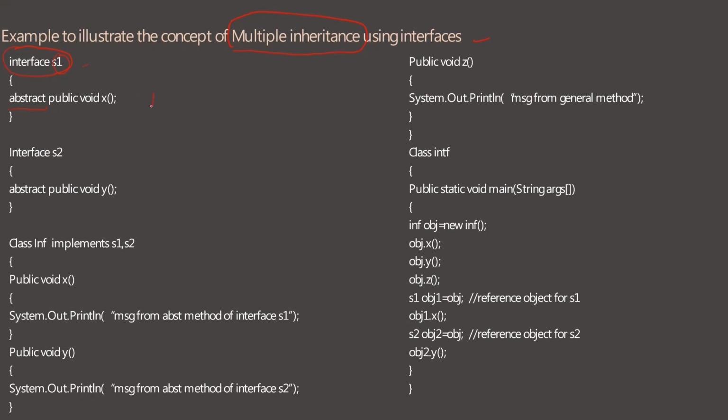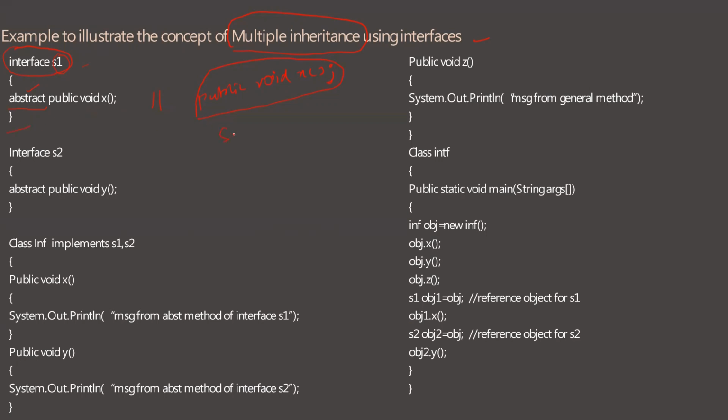So this is one way of creating an abstract method, by using the keyword abstract, or directly you can write it in this way: public void x with a prototype. If you specify only the prototype, it means this is an abstract method, because you have created only the prototype, but the definition you have not given here. Is that point clear? So this is the first interface.